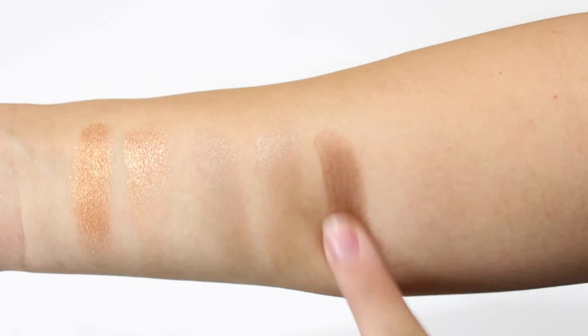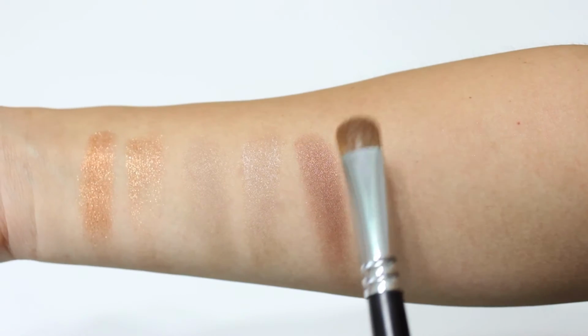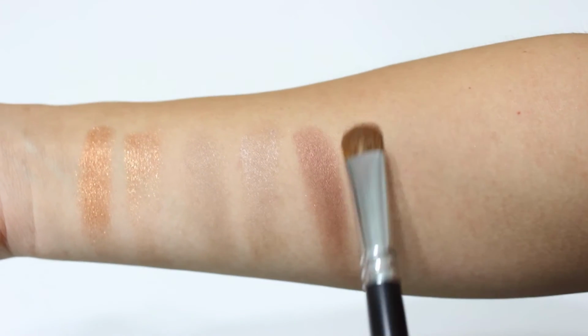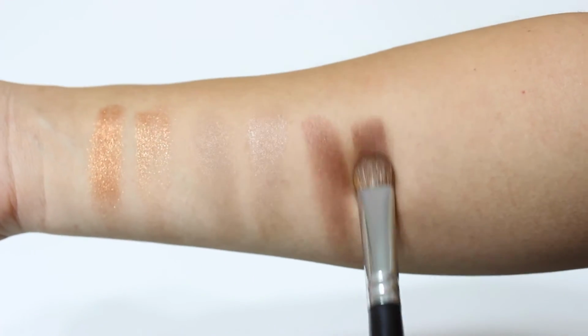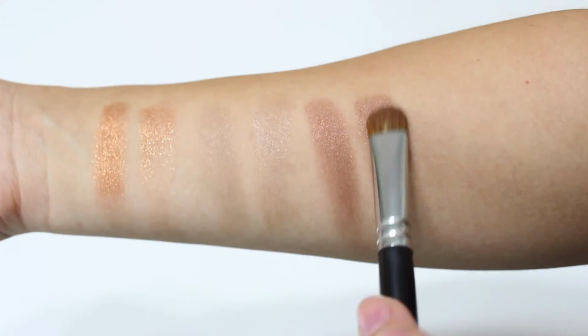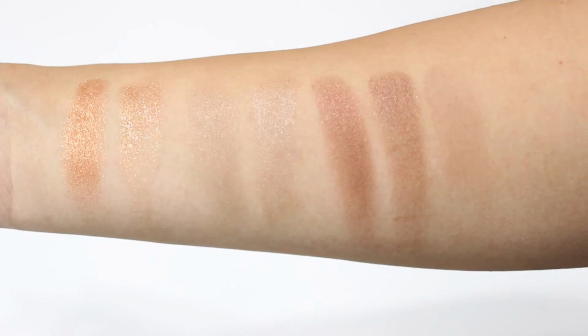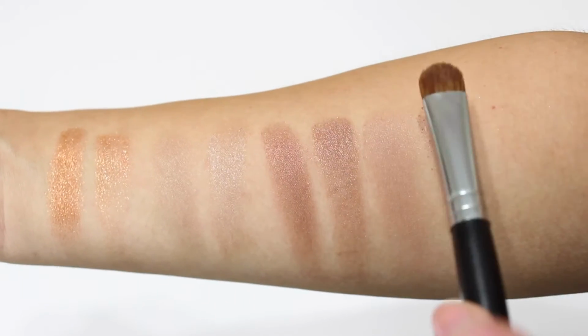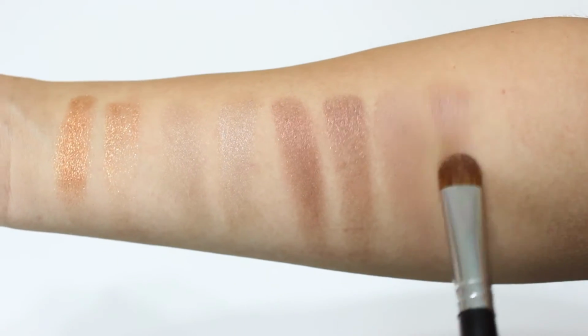Here is Bella Bronze. This is one of my favorite shades because it's got kind of a red undertone to it. And here it is wet, and both wet and dry you're getting pretty opaque color payoff, very blendable, and just a really great color. Here is Bella Cappuccino dry. This is another one that was a little bit too sheer for my liking, and here it is wet, which actually did help a little bit.